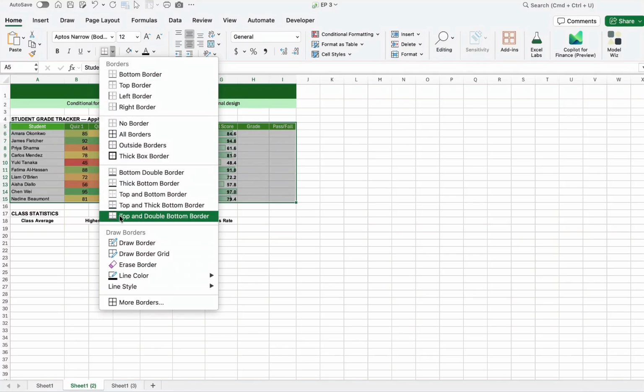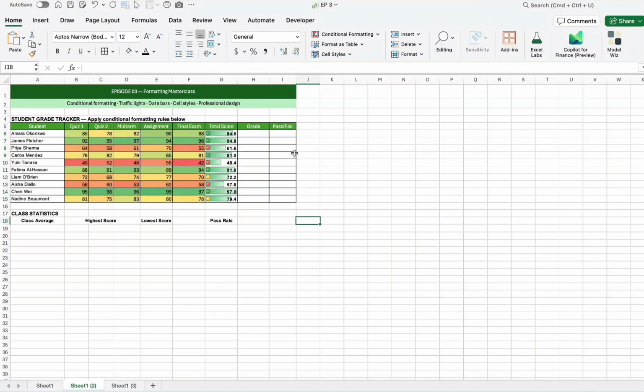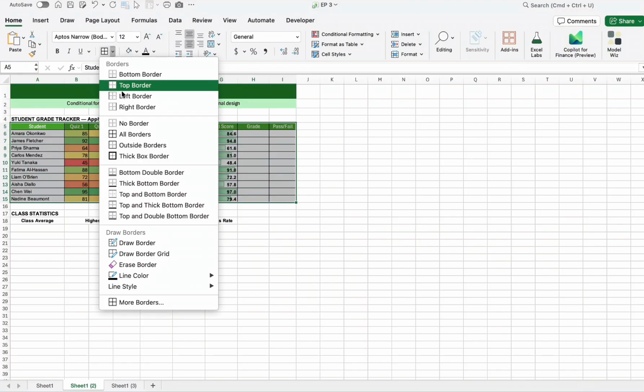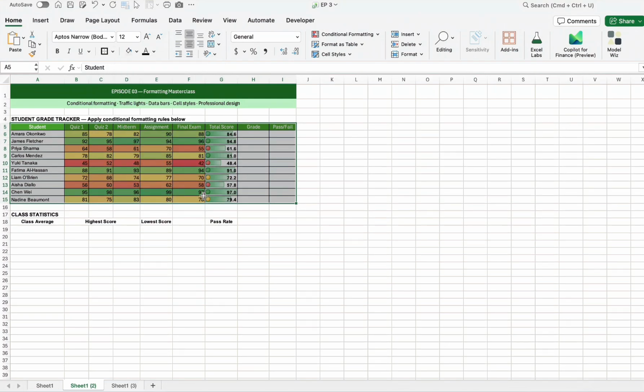If it's just the right, the bottom, the top, or the left that you want, you can choose that, but here I want all borders to be shown. So I will click on it. You can see vivid thick dark lines around each cell. Also, I want another thick border around the whole scores, just around this place. And you can see it.